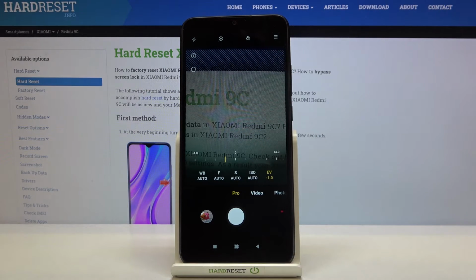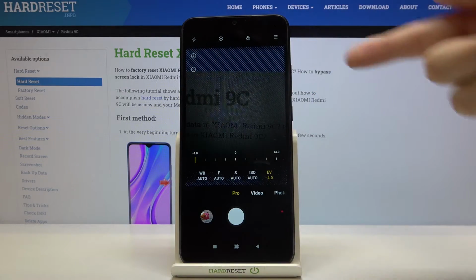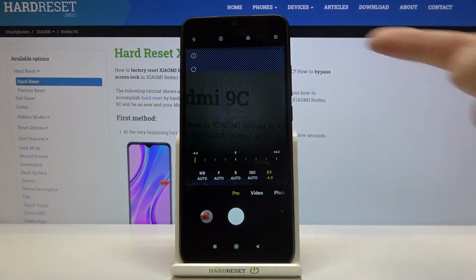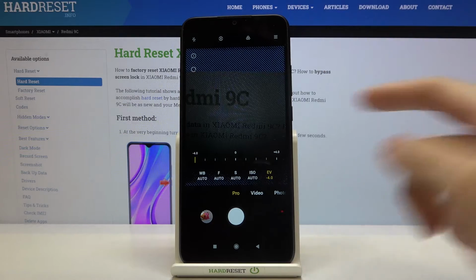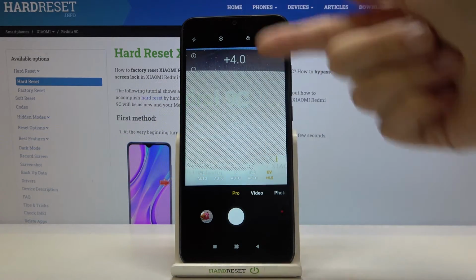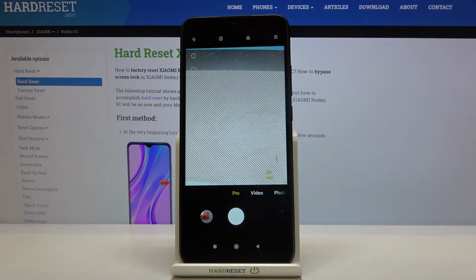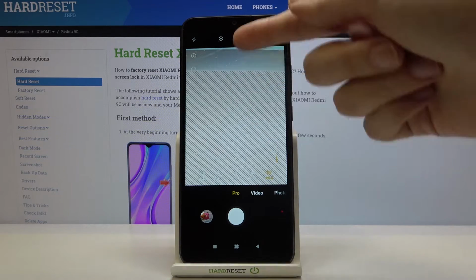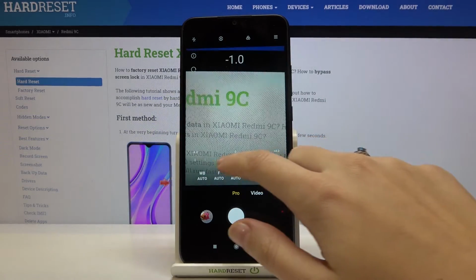So let's go back here, and now let me go to dark. As you can see we have these blue signs and they are suggesting where the area of the picture is underexposed, so where it is too dark. When we go to the right and make our picture much brighter, it shows us these red signs, so they show us the areas of the picture that are overexposed, so where we have too much light. So this is a really cool option that we can check like that.